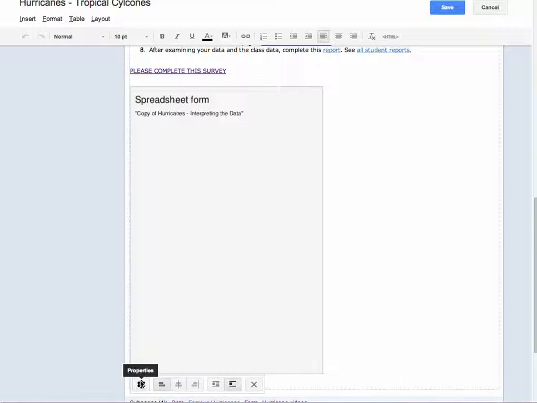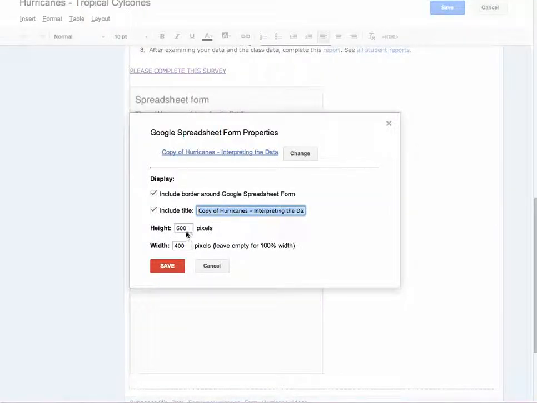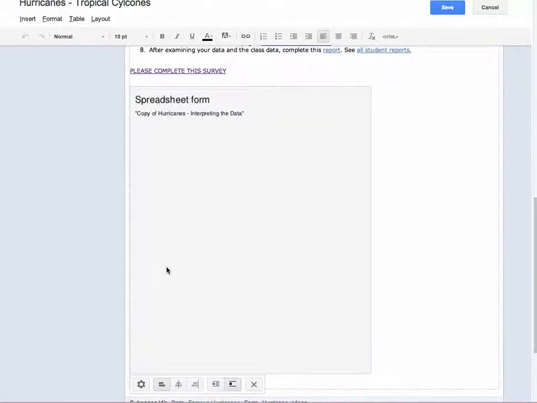So if I click on the gears, I can change, like let's say I want to remove the title or remove the border. And I want to make this go full width. Well, I could easily do that by just removing this, and notice that if I leave it empty, that's going to create a 100% width, which will simply size it for the available space.